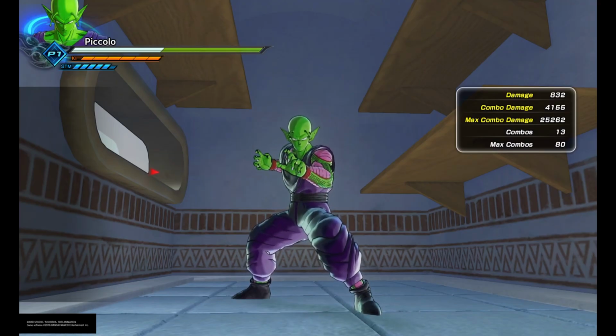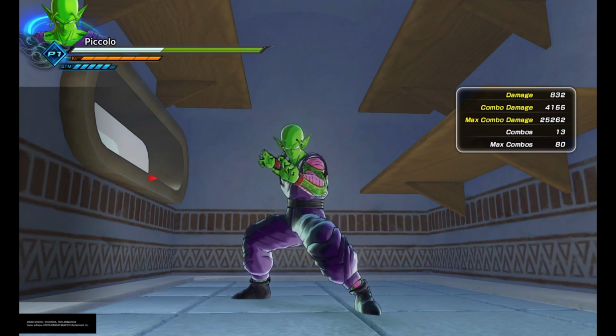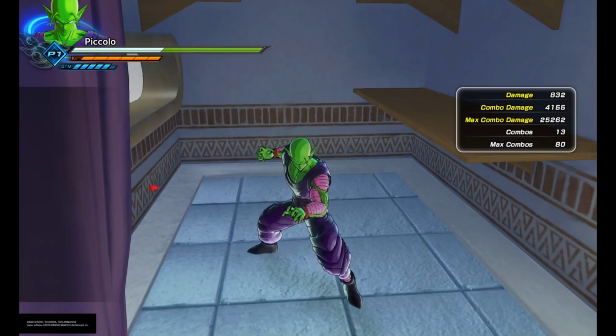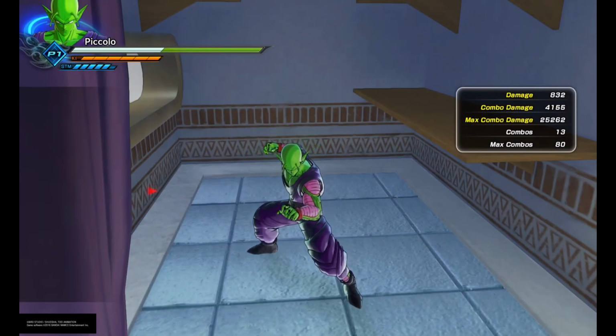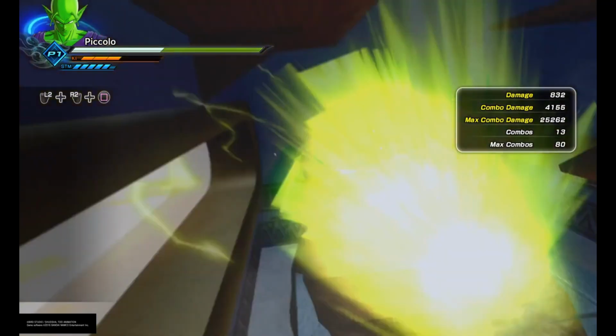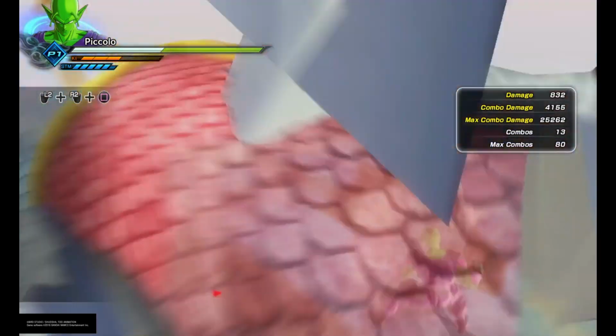And here we are at the battlefield. One thing I really like about Piccolo is his combos. They work the exact same. Well, I shouldn't say the exact same, but they work very similar to adult Gohan's combos. With his stamina break being mostly all squares, it's easy. You're just pressing one button over and over again. And let's get this building off me real quick.